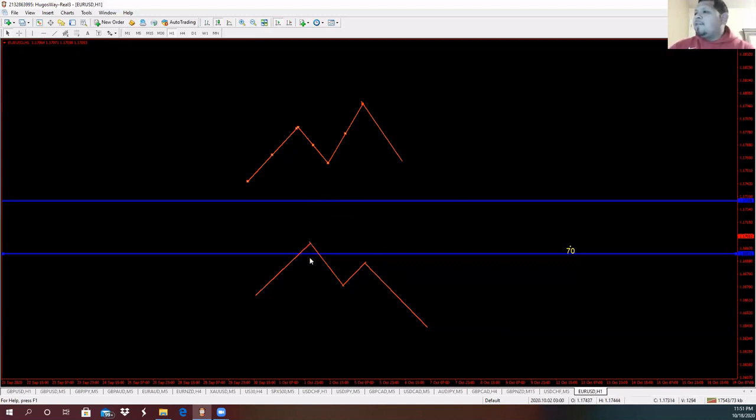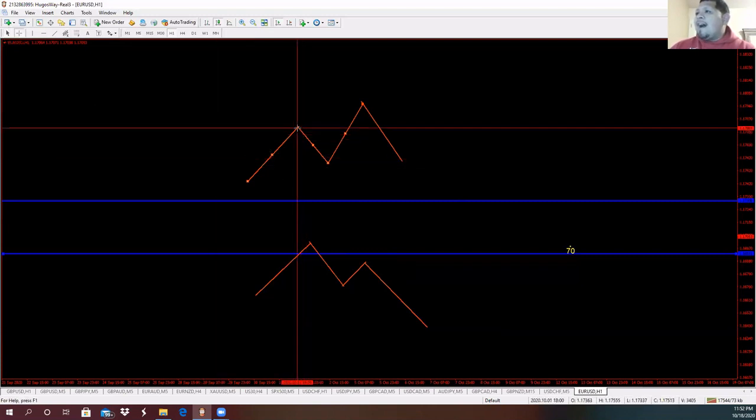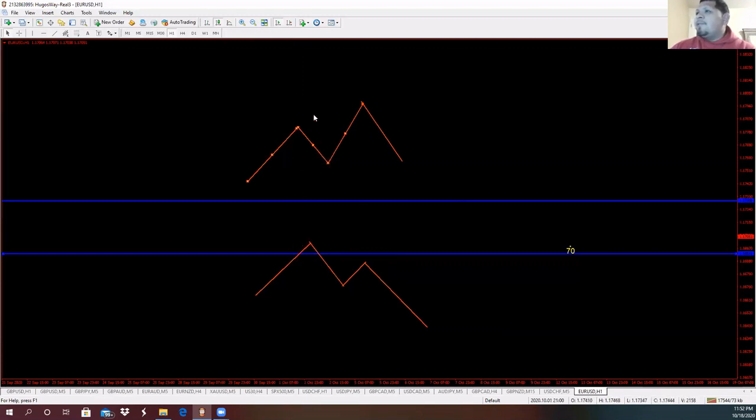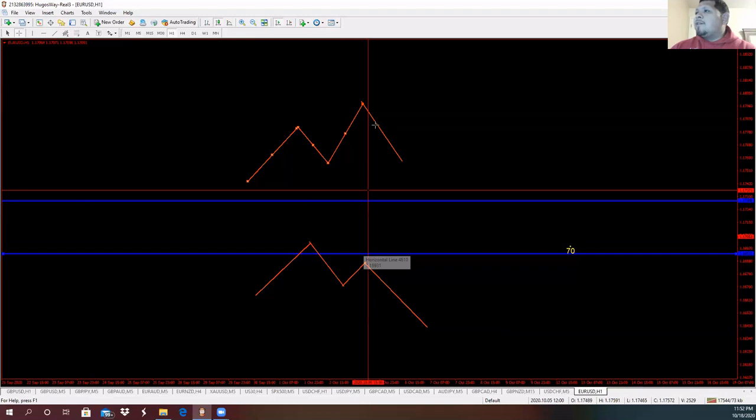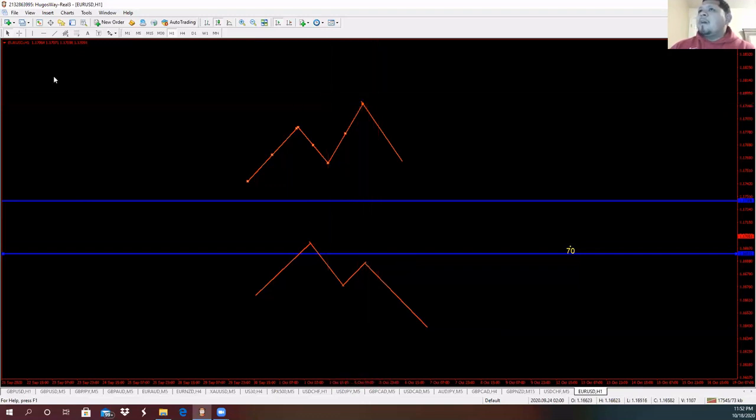Because look, our first hit to the 70 gave us a high on the RSI, and then our second high is lower than our first hit. So that's a high and a lower high. And on price, if we just compare them, we have a high as our first hit to the 70, and then our lower high on the RSI created a higher high on price. So a high and a lower high on RSI and a high and a higher high on price gives us bearish divergence, okay?